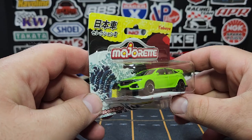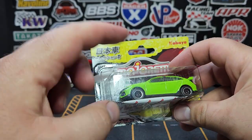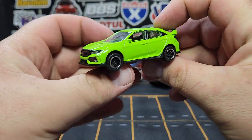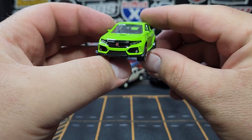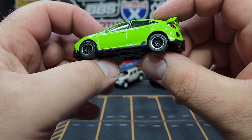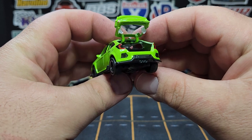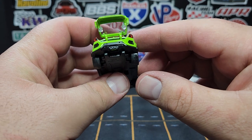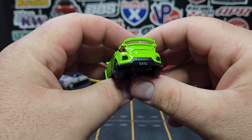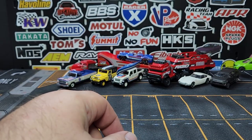Last one from Kabaya — the Honda Civic Type R in green. I'm pretty sure this one is exclusive to the Japanese market. More gum included. There are lensed headlights in the front — a really really good casting, a little bit big but that's perfectly fine. I love this wheel; it's one of my favorite Majorette wheels by far. This guy does have an opening hatch in the back — opens up nice and big with a window on the hatch. It has three exhaust tips, just like the real one. Prints look pretty good — they've done quite a few colors of this Type R, even a gold chase.